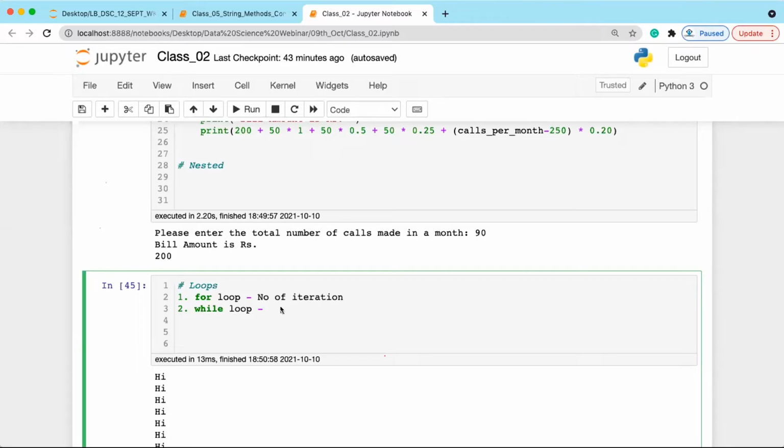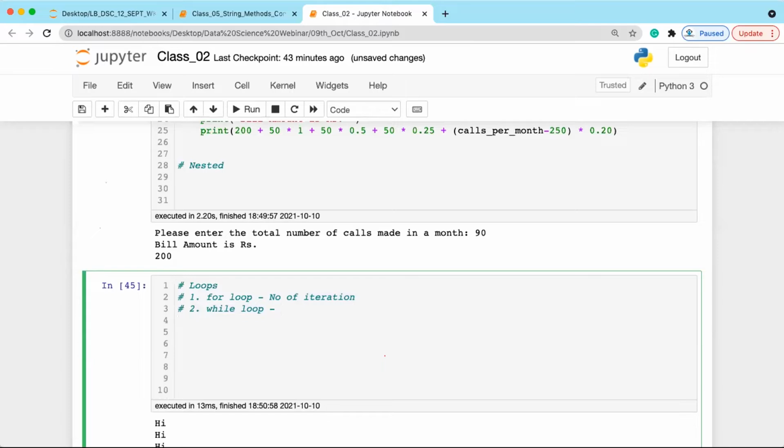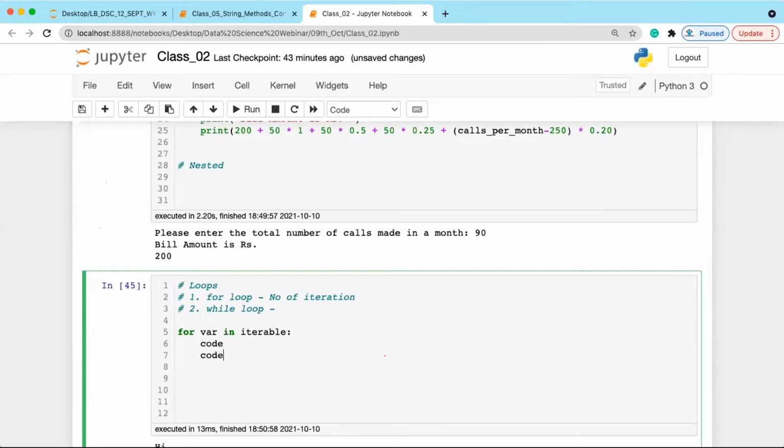So we have to understand the syntax of the for loop and while loop. In the case of for loop, first of all, we write for variable in and some iterable. Write the code here.